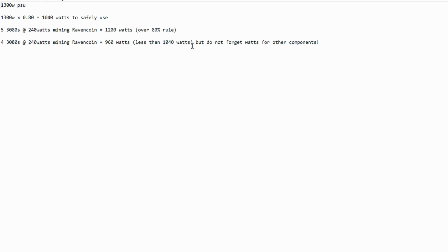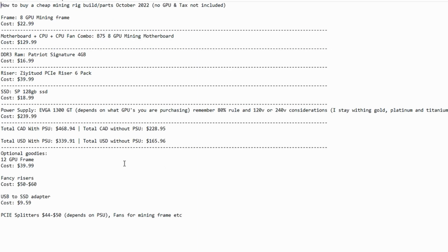So you're obviously below that 80% rule, but you have to also consider the wattage for the other components, right? Like if you're using a monitor, your motherboard and RAM and all that stuff, like the CPU fan, they all take watts. Obviously not much, but that's definitely something you should consider. So hopefully that little example helps you guys and puts you on the right track, especially if you are a little bit newer.